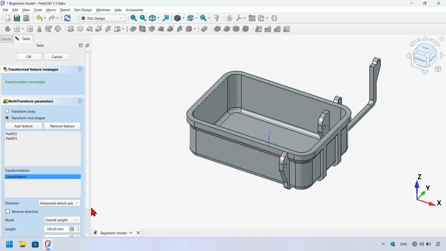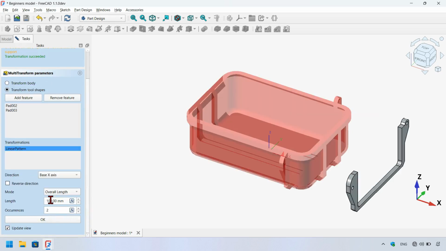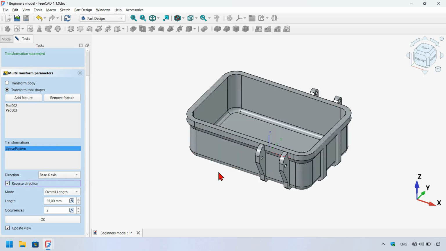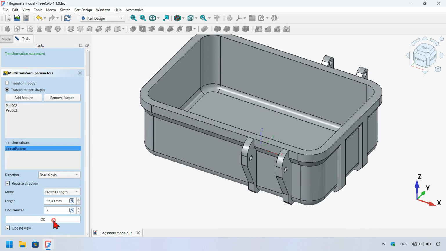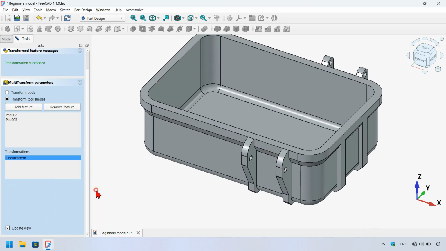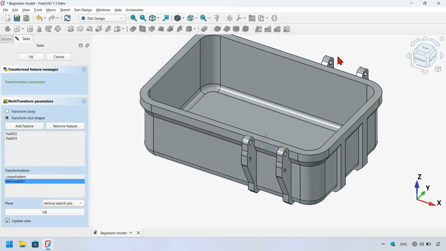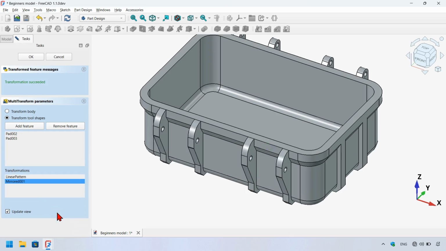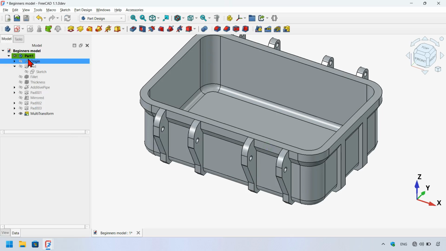So I click in here. And first I change the direction to X, so I go to direction and I select this option, X-axis, and now I'm going to change the length here to 35 millimeters and reverse it and reverse the direction, and here I have this. Now I press OK here, right click and add mirror transformation. I will mirror these 2 shapes in the YZ plane. I click in plane and I select YZ plane, and now OK here and OK to finish this operation.